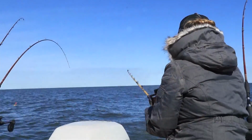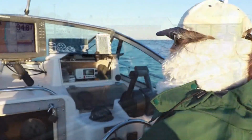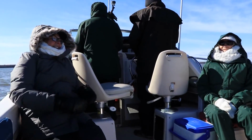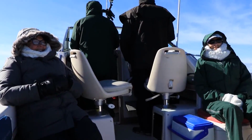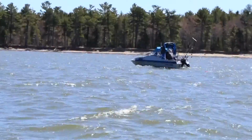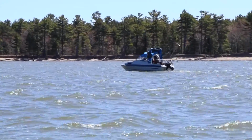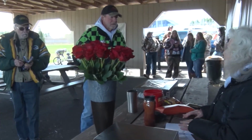But fishing isn't only about reeling in the big one. It's about getting out on the water, fresh air, and enjoying the company of fellow fishermen and women. Since 2004, Greig's Taxidermy in Ontonagon has held the Lake Trout Classic fishing tournament in May. We started the Lake Trout Classic in 2004, and we've been doing it ever since. And normally every year we earn over $4,000 for our local cancer association.